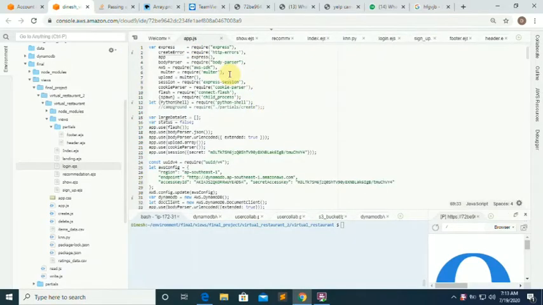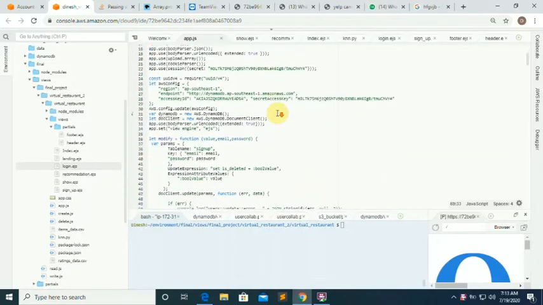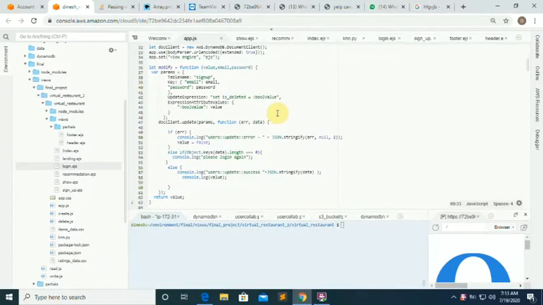So in app.js we require all the required packages like express and body parser, and then we are going to use Amazon DynamoDB.